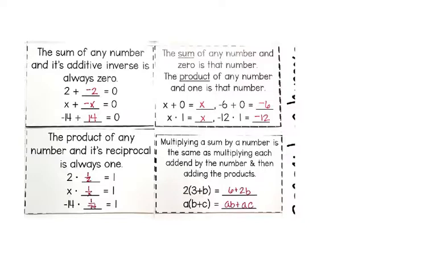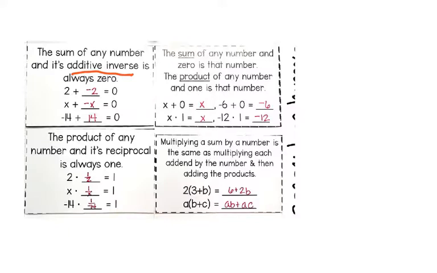So whenever you add an additive inverse, you're going to get 0. And that number, additive inverse, it sounds fancy, right? It's not complicated. It's any number plus its opposite, okay? So 2 plus -2, you're going to get 0. -14 plus 14, you're going to get 0, okay? So you already learned about numbers and their opposites. You already know that they have the same distance from 0 on the number line. So it should make sense to you that when you add them together, you will arrive at 0, right? You start at 0. If you put two opposites together, you should end up back at 0, okay? So I hope that makes sense.